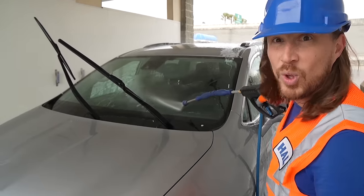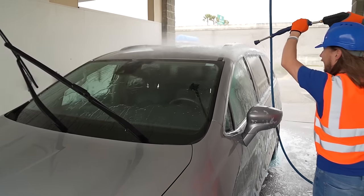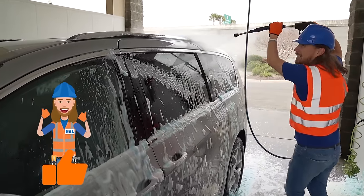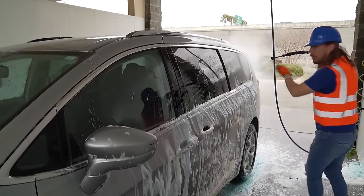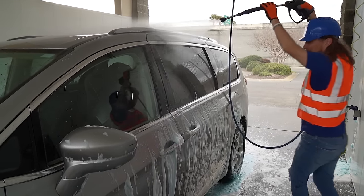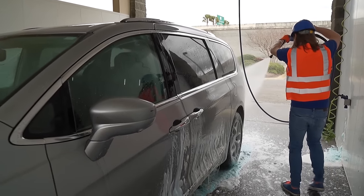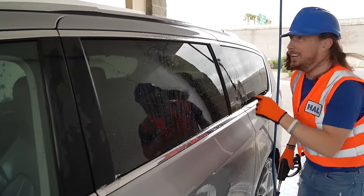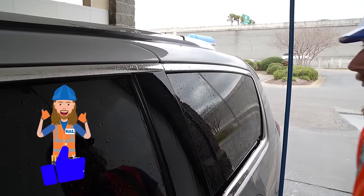Wow, and look. There's no more pollen. It's all gone. Oh, yes. We need to start at the top and work our way down so all the suds can run down. Oh, and look. Look right here. That's where the bird poop was. We really did an awesome job.